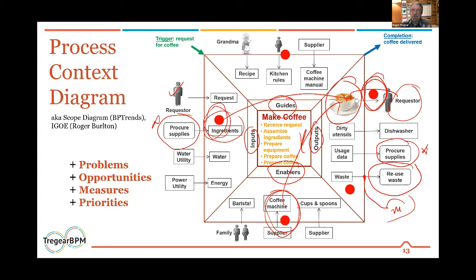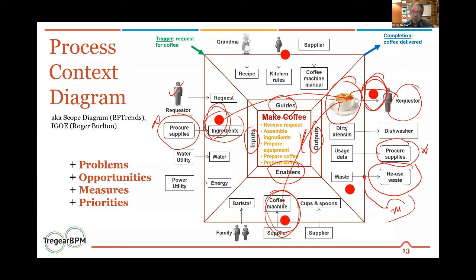So we can look at this and have conversations without getting into technical model diagrams, etc. And have a nice conversation with all sorts of stakeholders. And that kind of picture goes down well with any stakeholders. And I use it a lot myself. If I was sitting down talking to you and you're explaining a process to me that I didn't know about, I'd be drawing this diagram.